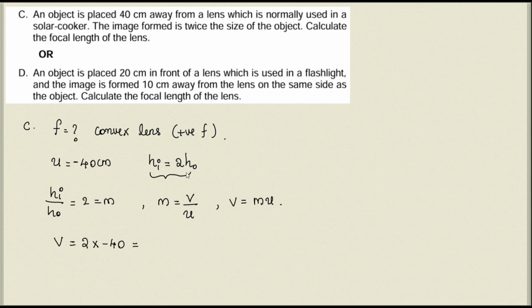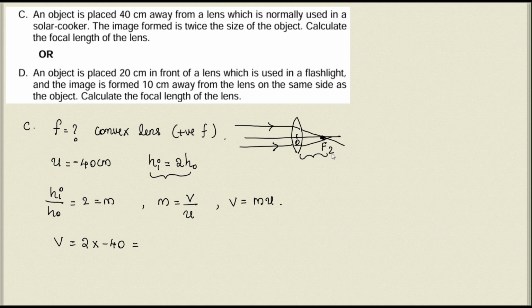But we were not aware whether it is a real and inverted image or a virtual and erect enlarged image. There are two possible enlarged images for a convex lens: real enlarged image and virtual enlarged image. And we know that in this case, the convex lens is focusing the light rays coming from the sun, that means from infinity, because this is a solar cooker. So these light rays coming from the sun will be focused at the focal point F2 on the opposite side of the object, towards the right of the optic center, which is our focal length.